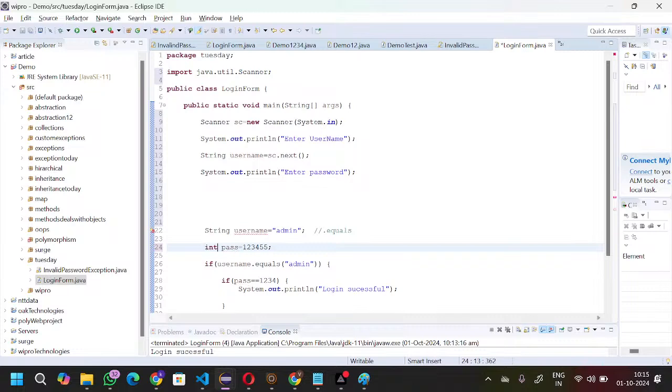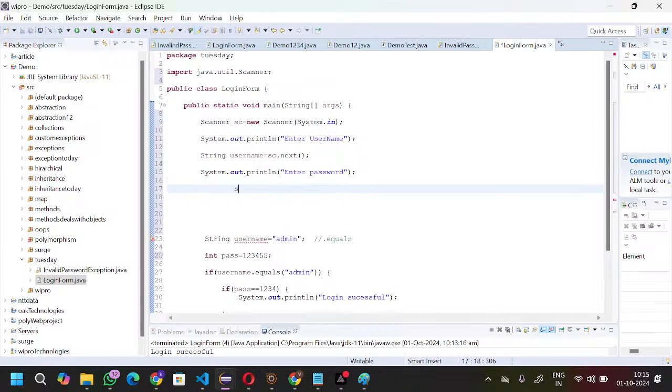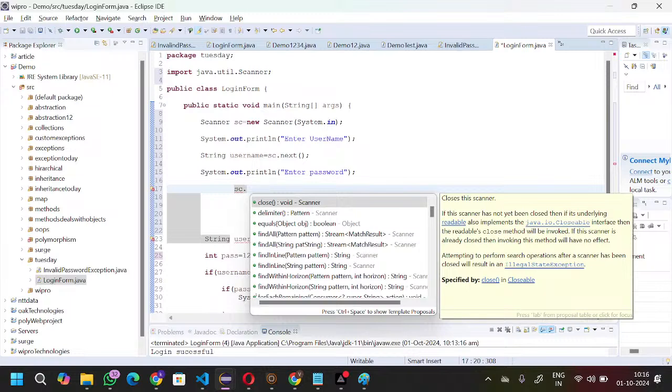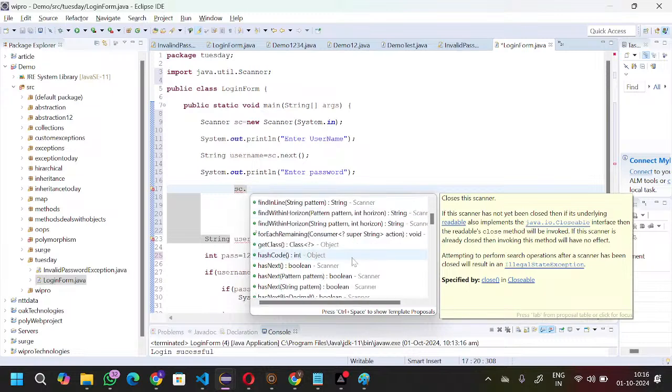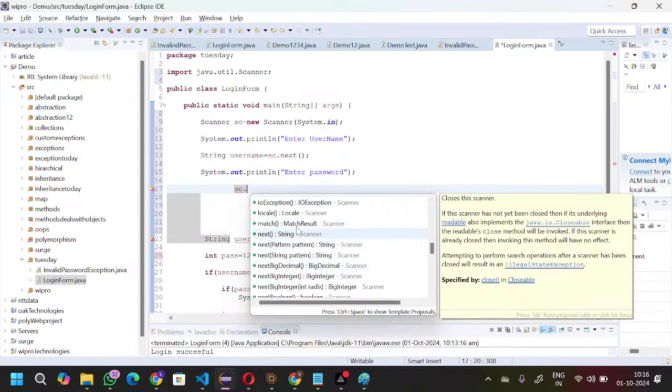For example, I want to read the integer data type, so sc dot, we can come down where we have the methods. I think it is nextInt.